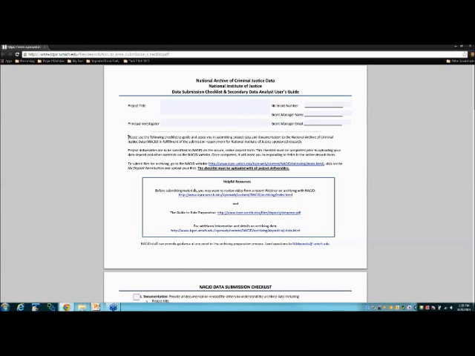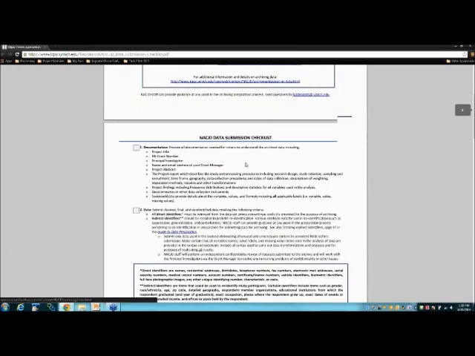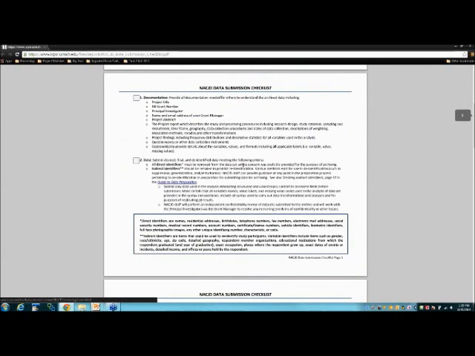Then the remainder of this page details the information that is available to help you, some helpful resources, and then the remainder of this document goes into the actual checklist component. So when you are preparing your documentation, you'll want to make sure that each of these elements is provided in your submission.